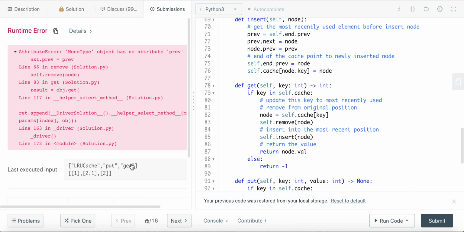So basically in this get operation, I'm trying to get the value for key equals 2. So in that case, I check if this 2 is already in the cache. So it is in the cache. So I fetch the node. So this node equals self.cache[key].